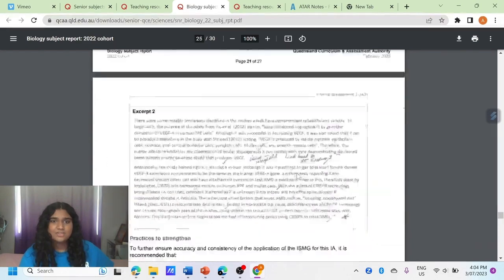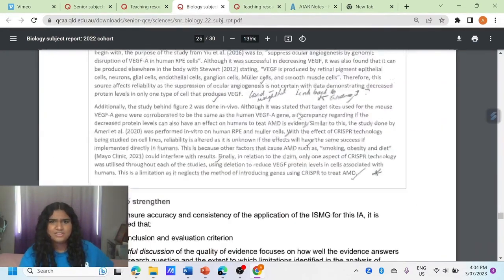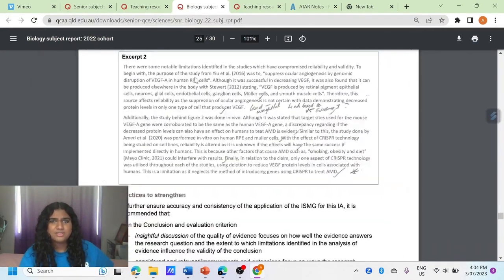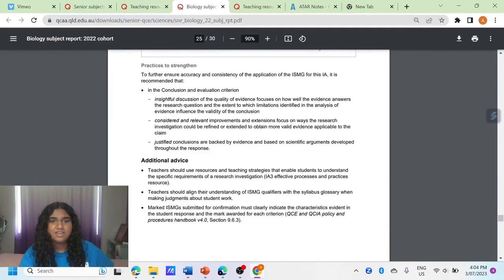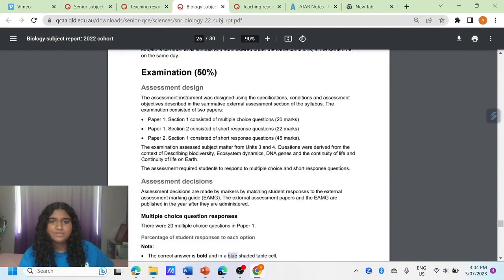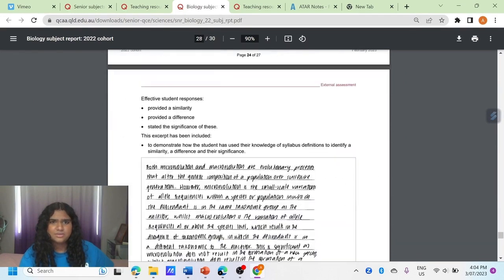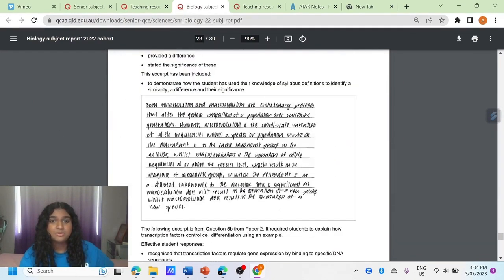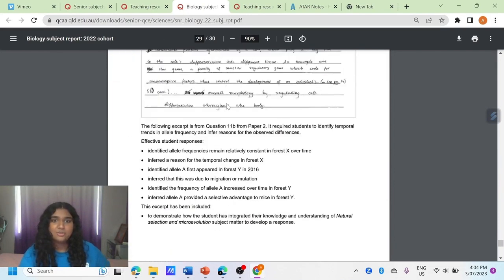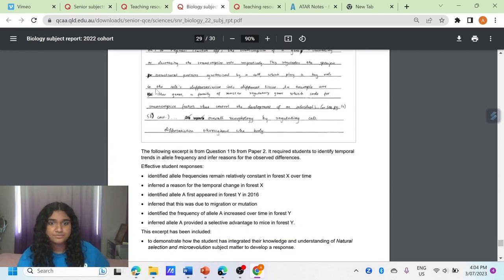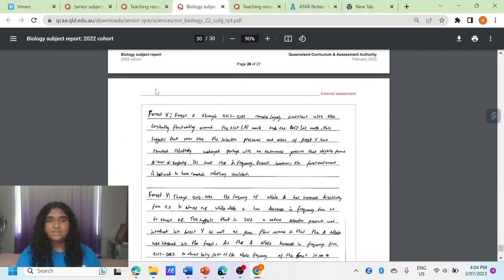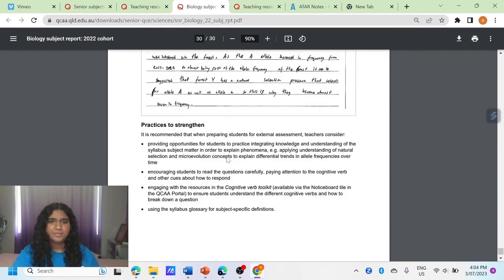So if you wanted to look at the research investigation, it's got points of a research investigation snipped in here, and also why they were successful in doing it, as well as for the external assessment, sample responses that were able to get all 4 marks against all of the marking criteria.